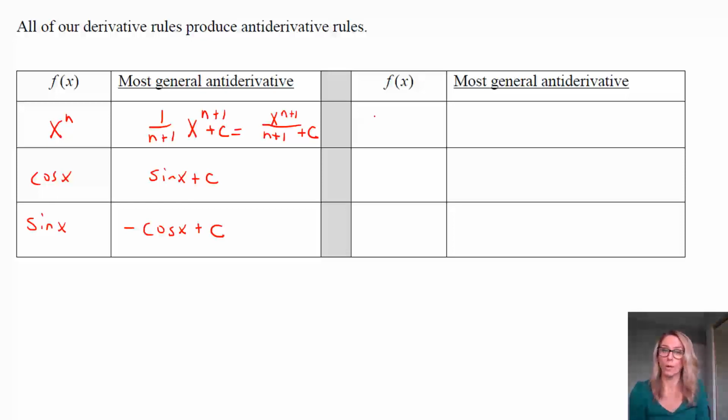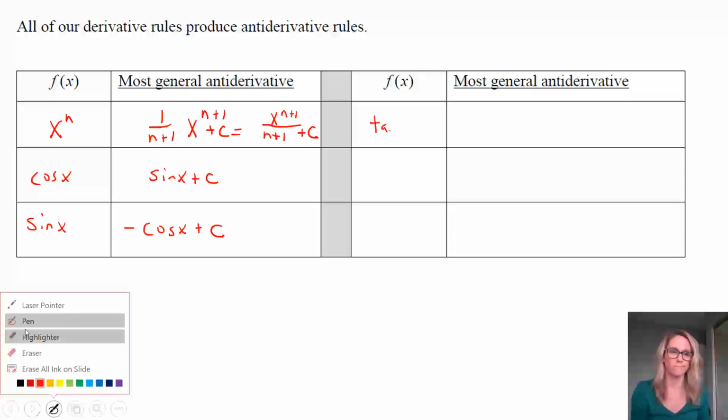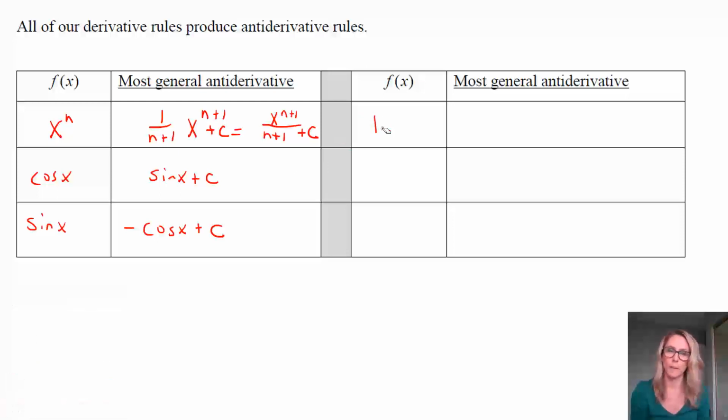Don't forget as well, another comment is our, I'm doing it backwards. I might have spoiled the surprise. So we also want to think about secant squared. That's another one to just remember. And that is, of course, tan x plus c. Because of that relationship, students should know that the derivative of tan is secant squared x. So the antiderivative of secant squared x is going to be tan x, and just keep that in your mind.